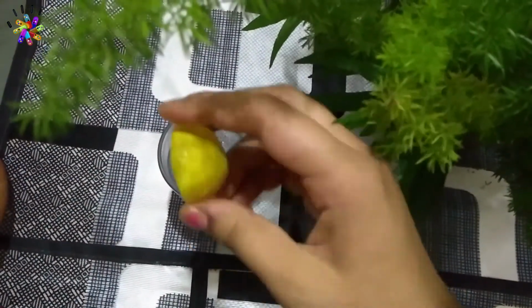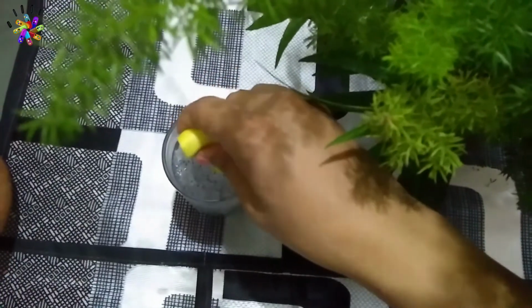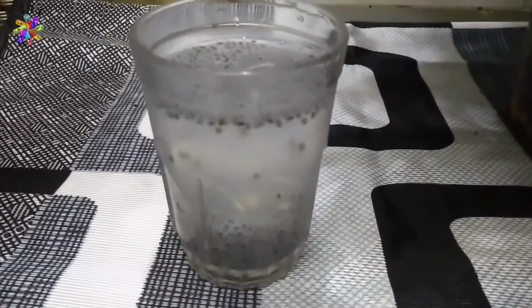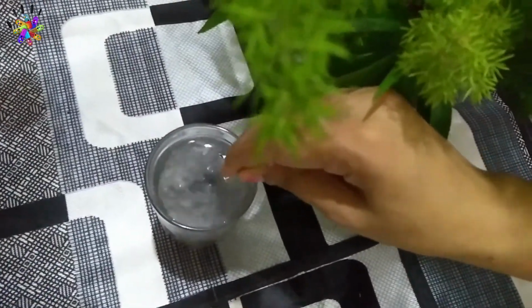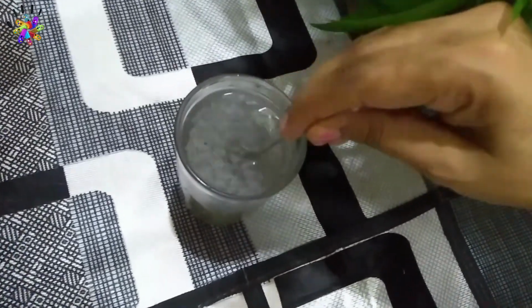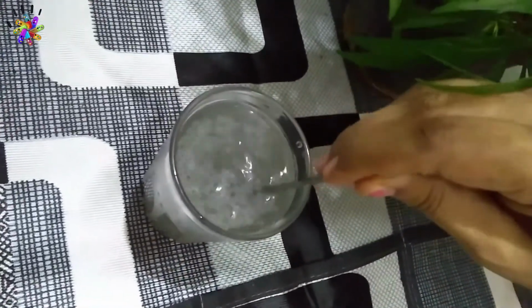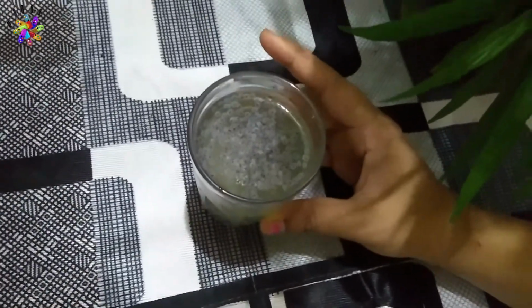After that, we are adding the fresh lemon juice of half a lemon and we will mix them well. Now we will add 1 teaspoon of honey with it. You can skip honey if you don't want. And we will mix them very well. So our weight loss drink of sabja seeds is ready.